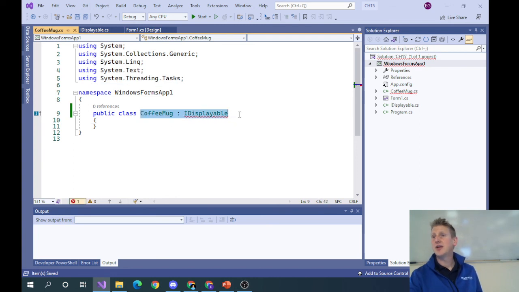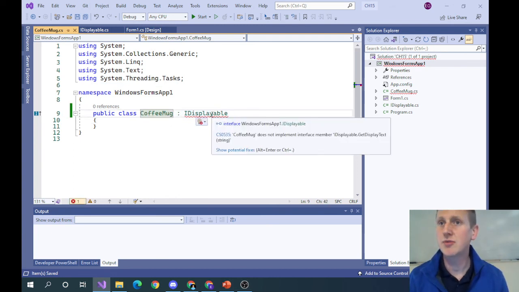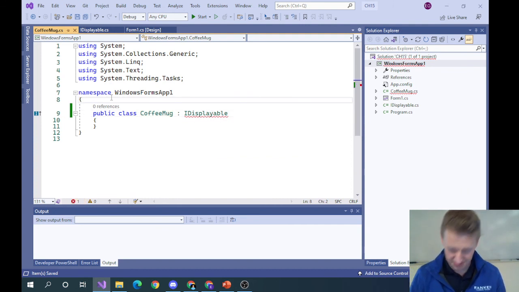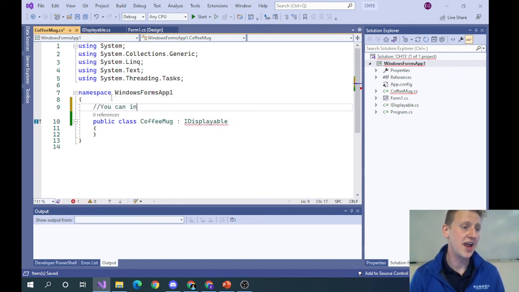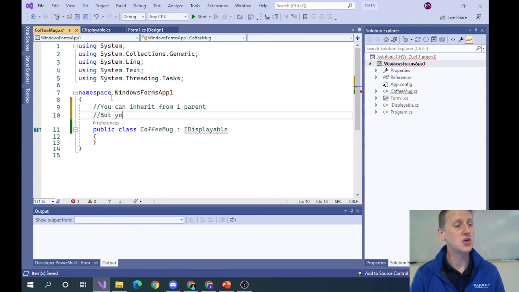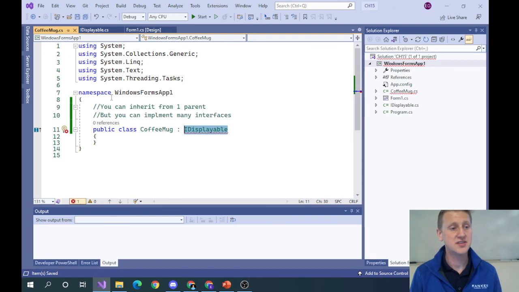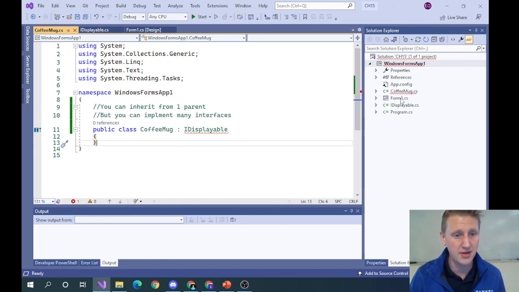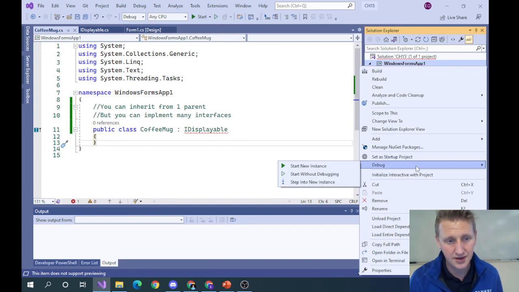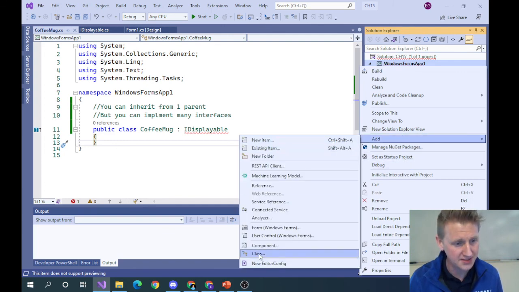you say, well, isn't that how inheritance works? Typically what you're going to do is, remember, here's the rule of thumb, you can inherit from one parent, right? But you can implement many interfaces. And so typically what you have, if you have a parent, you inherit from that parent first, and then you comma separate. So like if coffee mug inherits from another class, let's just call it product.